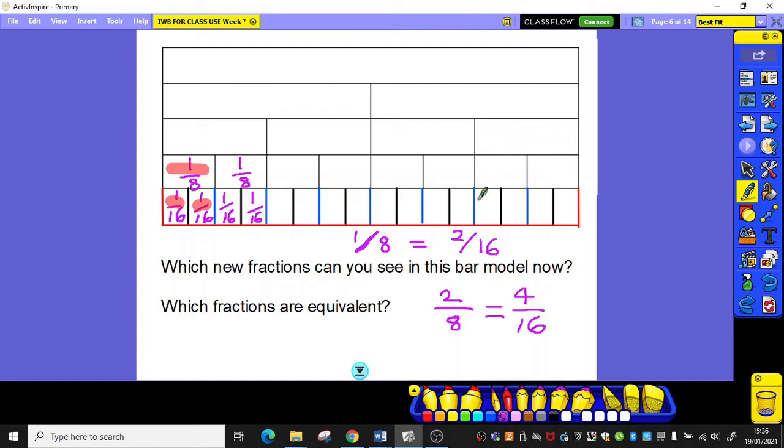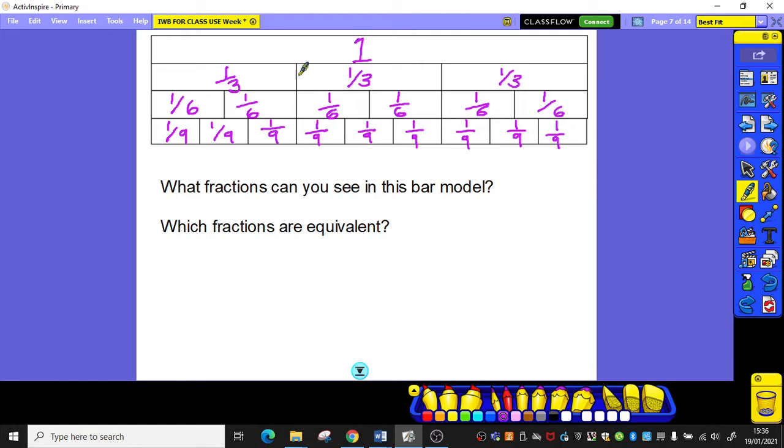But 9 doesn't divide into 16 very well, and 6 doesn't divide into 16 well, and so on. So we have certain fractions that work very well together to show equivalence. Some of you might even have heard them called fraction families before. So these are fractions that work really well together to show equivalence, and that's just a simple way to think about this.